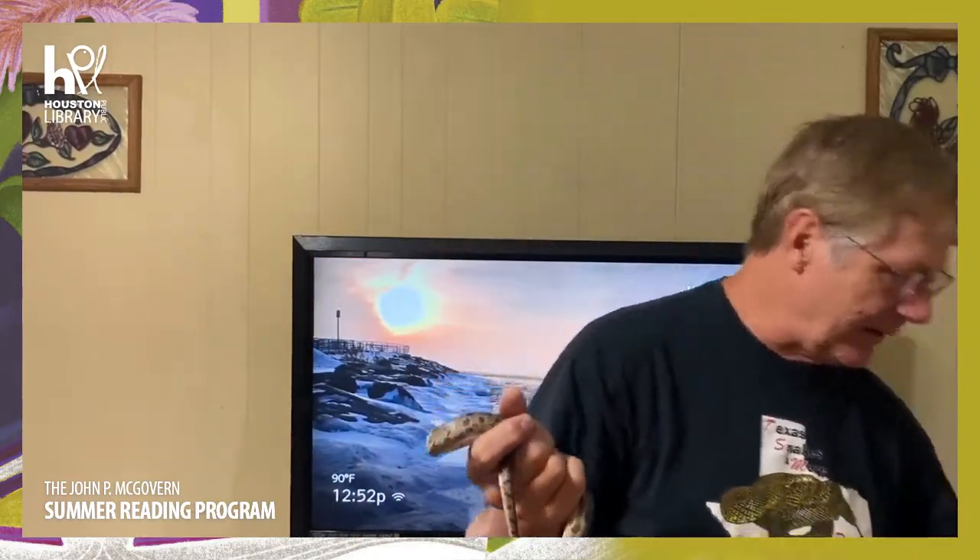We're back to king snakes. This is the softest king snake in the state of Texas — it's called a prairie king snake. They'd be found in fields where cows live and in big prairie areas. You can see it doesn't have the checkered belly like the corn snake, has a much smaller head, but does have blotches on the back like the rat snake and corn snake. Very soft animal — look at it waving its tongue at you!